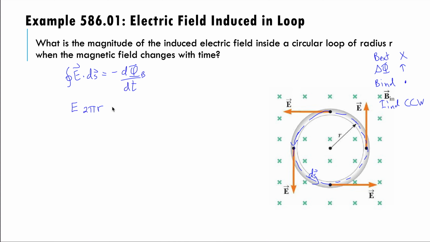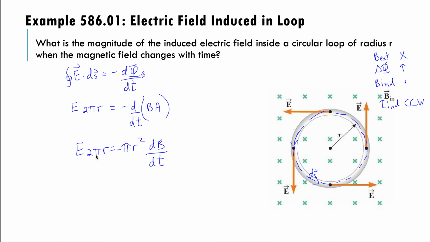And then on the right-hand side, we're going to write the change in flux as the derivative with respect to time of B times A. We know that the cosine is 1 because the field is perpendicular to the loop. So the field is parallel to the normal to the loop, and we have our maximum flux BA. And we can further simplify here. We know that the area doesn't change with time. The area is going to be pi r squared. We don't have to take the derivative of that, but we do have the derivative of the field with respect to time.